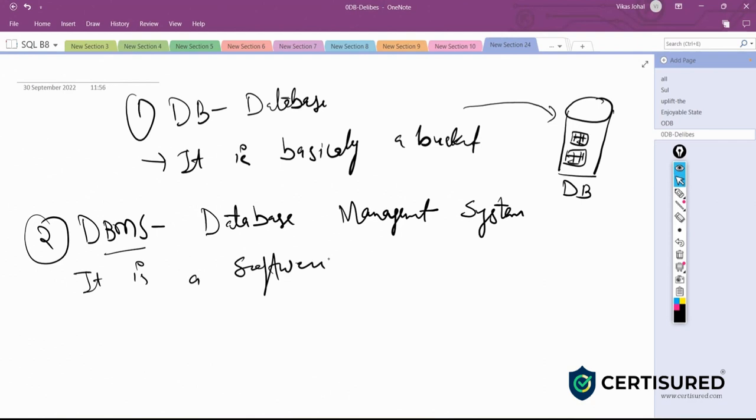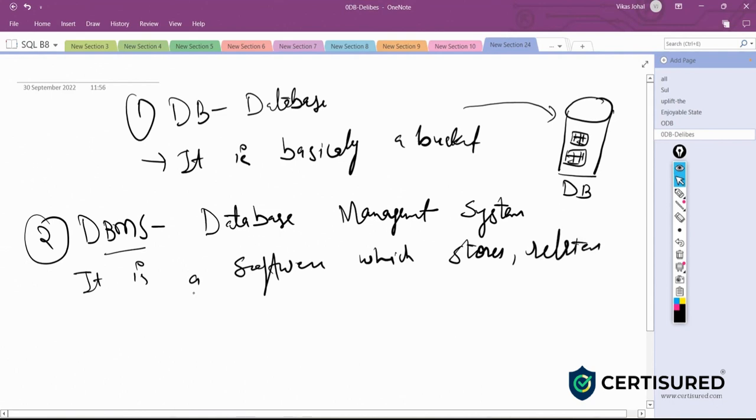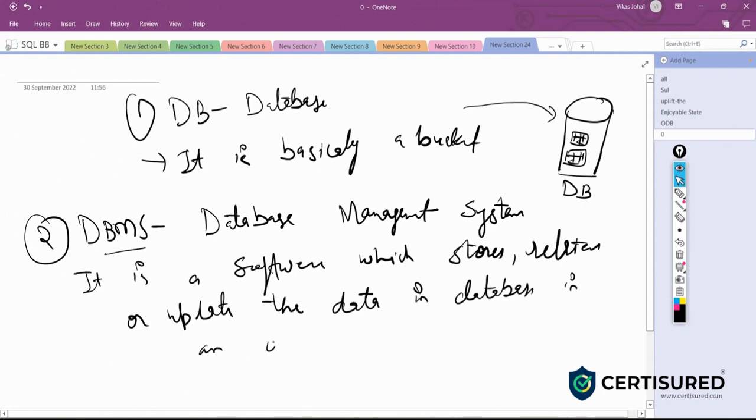See, when I have to talk to some database, we need some software where I write my demands, my requirements, and that software conveys my requirements to the database, right? So it is a software which stores, retrieves, or updates the data in the database in an organized manner.